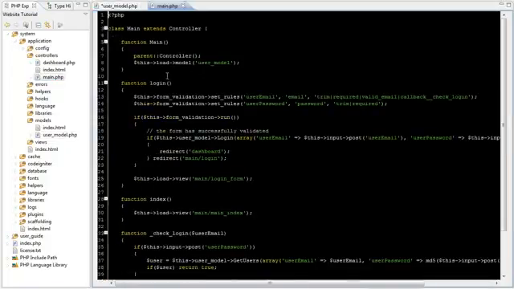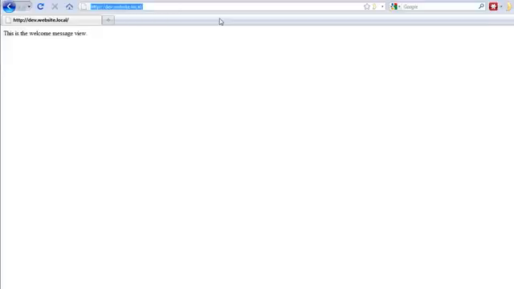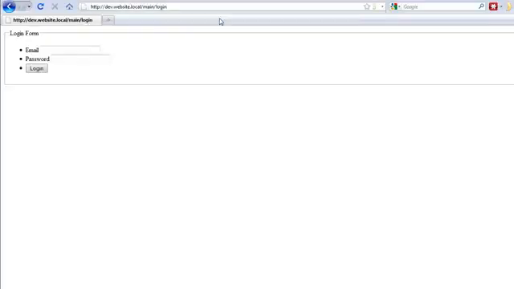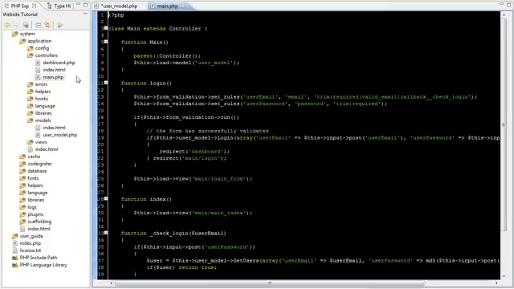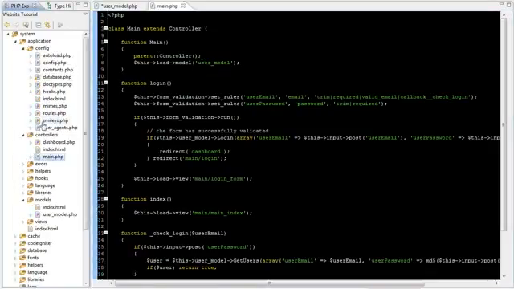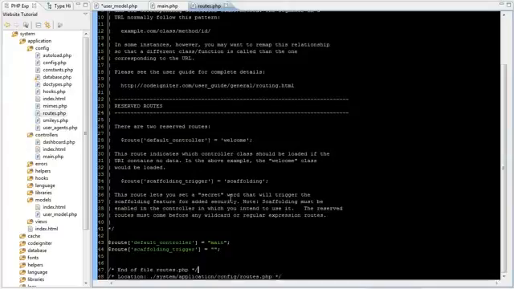Here in the main controller, we have the login method, which loads the login form, performs validation on that form, and actually logs the user in via the user model method login. Currently, in order to access that, we have to go to main/login. You may not want to have your user see main/login. It might be more appropriate for just /login. So really quick, we're going to go ahead and create a route for this.